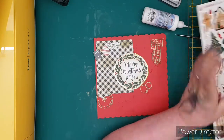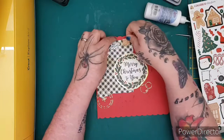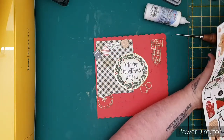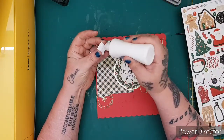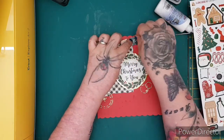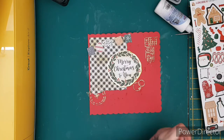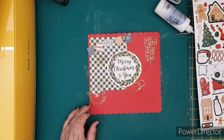I don't know how well this will show up on camera, guys, but when you actually see it in real life, it's actually shown up quite a lot. And then we'll have the green. So this would be a nice one to send to somebody that was really quite into their mixed media, or somebody that was into their mixed media would like this.